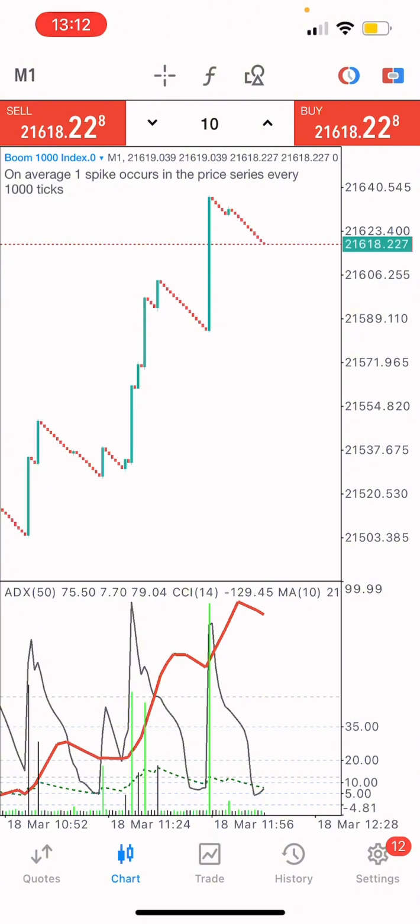That's it, guys. Whichever strategy you are using, make sure you have a good risk management plan. I'm talking about after you've practiced it. Have a good risk management plan. Don't risk everything on one trade. At least make sure your account has 10 chances, that is, you can place a trade 10 times before you blow your account.